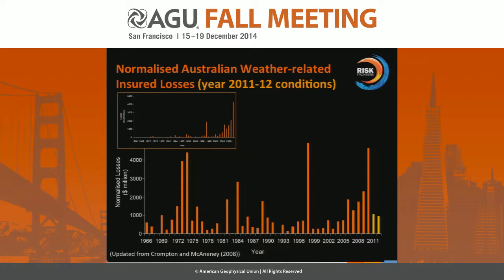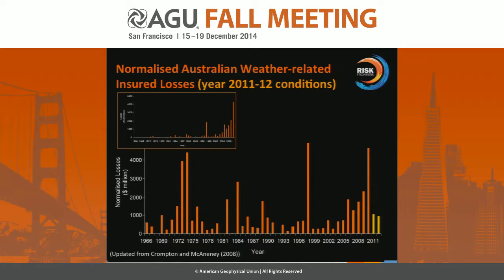We see a lot of inter-annual variation and some cyclical patterns that correspond quite well to the El Nino-La Nina cycle, particularly on the east coast, where a lot of Australia's population live. Now, the last two there haven't been normalised, but they don't make much difference to the pattern. So once we adjust for more assets, more wealth, and for demography, there really is no residual signal that we could ascribe to climate change or anything else.